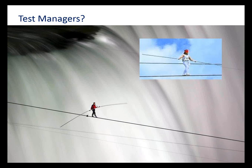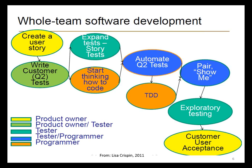In terms of integrating professional testers into the Agile team to support whole team software development, I like this slide. It basically shows this collaboration that takes place, the magic that takes place in an Agile team where everybody's helping everybody else out towards a common goal. And again, there's no delineation, no demarcation lines around areas like test. Everybody's doing what they can to produce done software. So here the different color codes are showing what the product owner does on their own, the tester does on their own, what the programmer does on their own, but also what they do together.